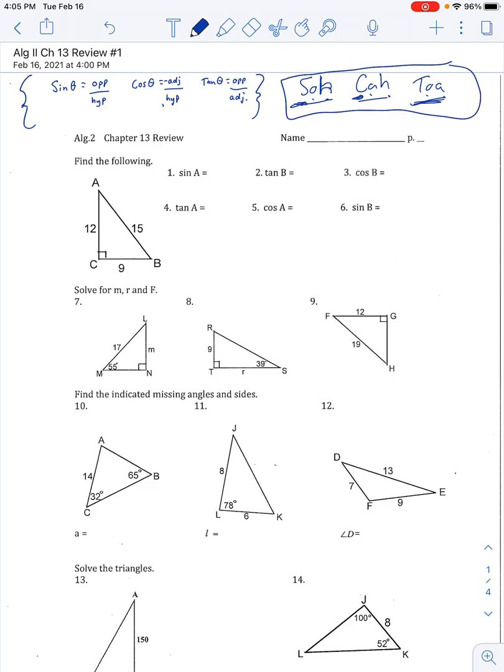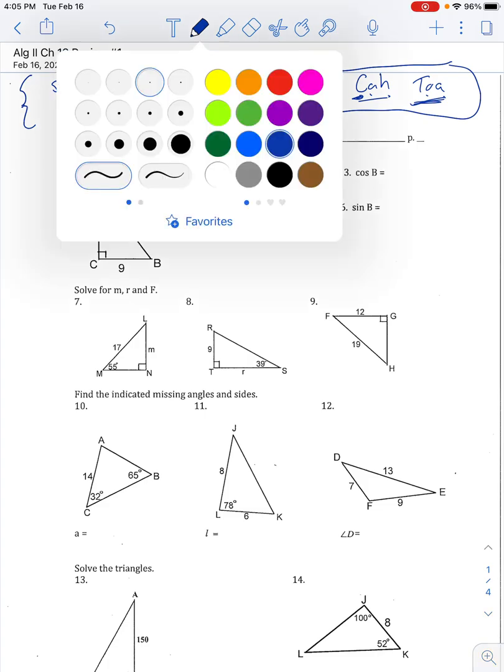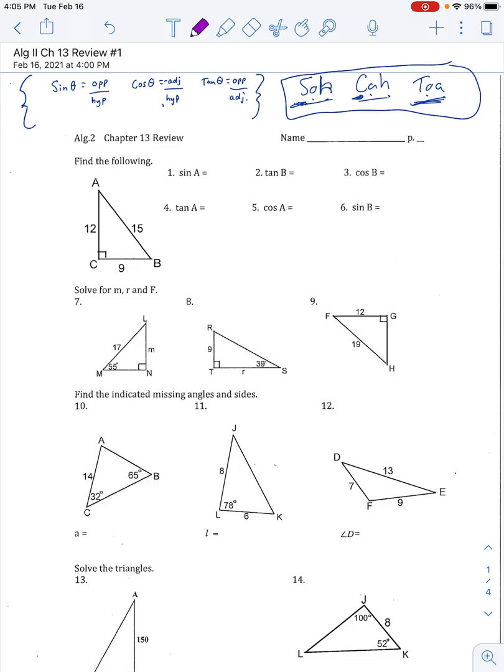So we're just going to do part of each little section of the worksheet here, and you'll finish up the parts we don't do. Let's take a look. I'm going to switch my colors to purple. We're going to look at this triangle right here. It has angles capital A, B, and C, and sides of length 12, 9, and the hypotenuse is 15. Remember, the hypotenuse is just the longest side of the triangle, so in this case it's 15. They don't have any labels on there. We will eventually deal with labels, since we're launching things, probably meters per second.